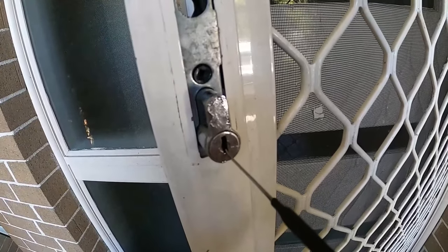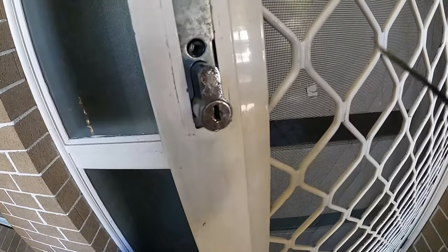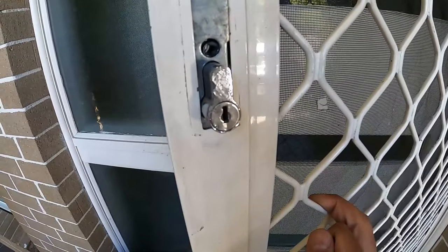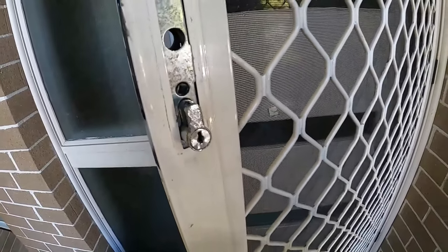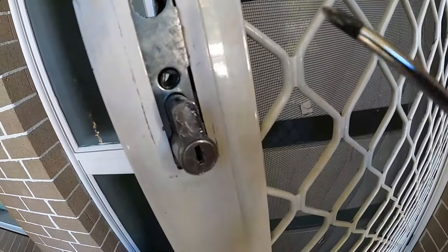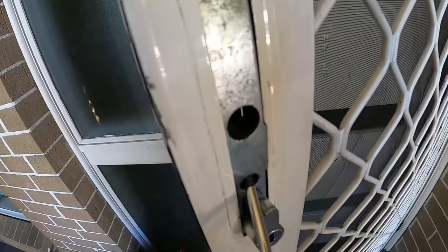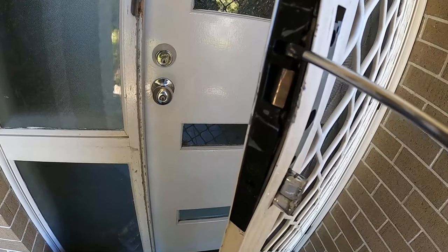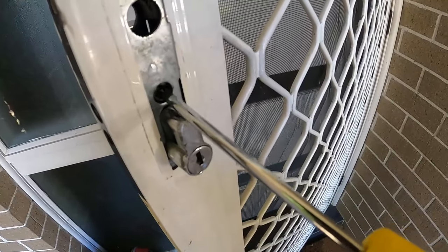The second way to do it is to pick the lock if you know how — I'm pretty sure I've got a video on that, and if you want to see how to do it let me know in the comments below. But in this case here we can't actually do either of those methods, because they've caused so much damage in here — all these moving parts that were originally moving parts are now completely broken inside.